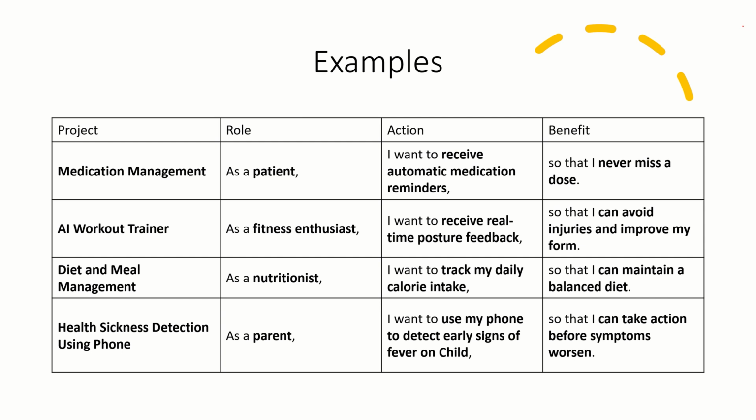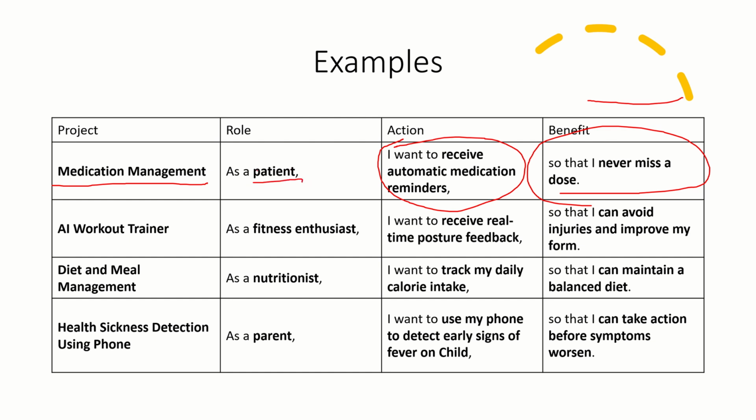For example, one team does medication management. It's very important; we're trying to receive reminders, right? Most of the time it could be the patient. So: as a patient, I want to receive an automatic medication reminder so that I never miss a dose. This medication management could benefit the patient.